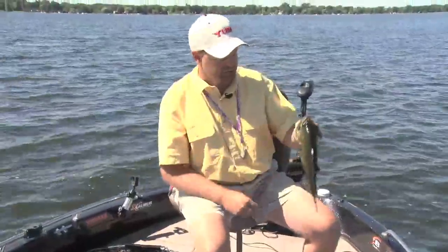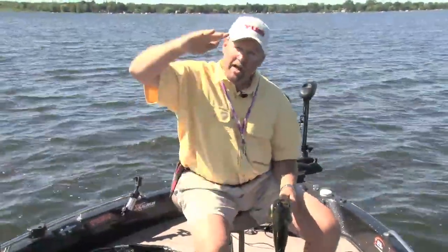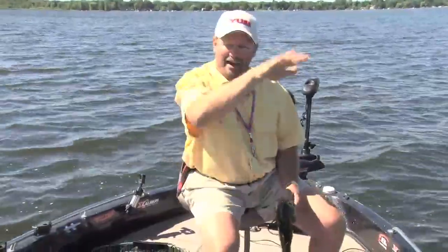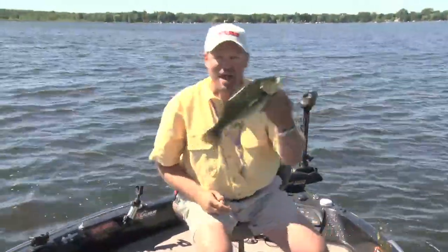Fishing a Yum Dinger, like I was telling you earlier, I'm using a 1/0 or a 2/0 hook, and I'm not even using a weight here. The main reason for that is I'm pulling all these fish out of 1 and 2 feet of water, and that Dinger is just floating down, and they're grabbing it when it floats down. So when I make that cast, I just let it sink, they whack it, and you stick them right away. Simple as that. That's a lot of fun right there.